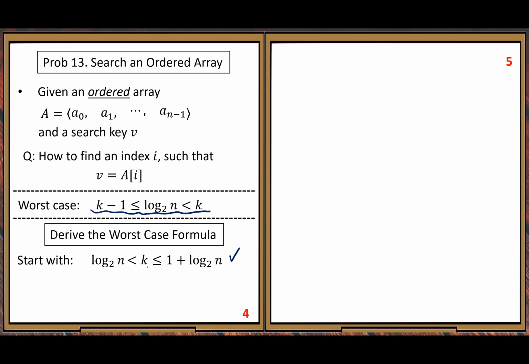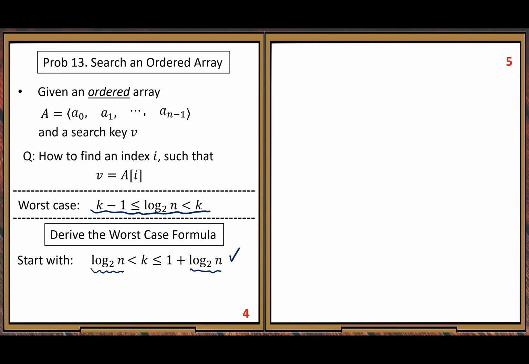The only thing that is not very good is that log base 2 of n is not an integer expression. We want to make it some integer expression.